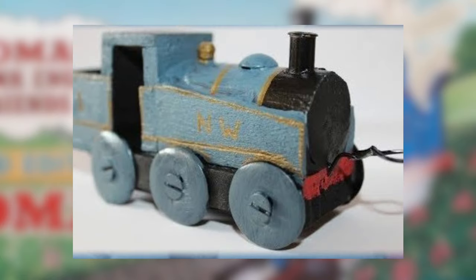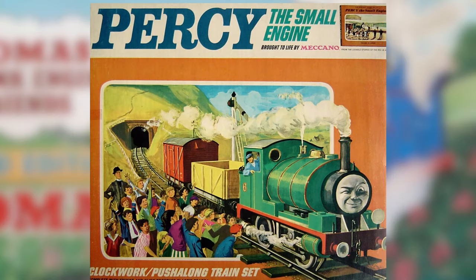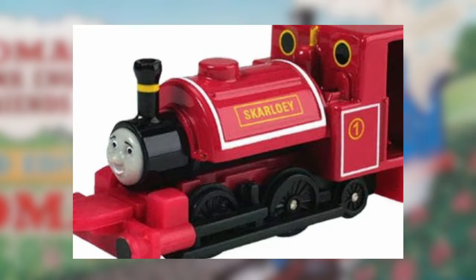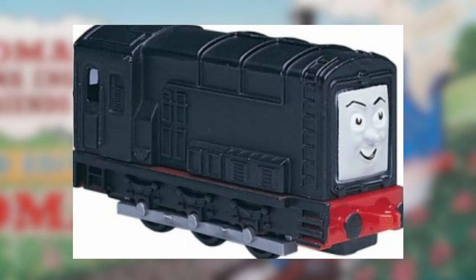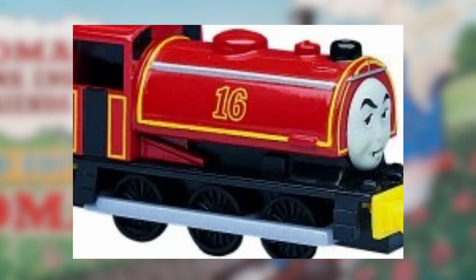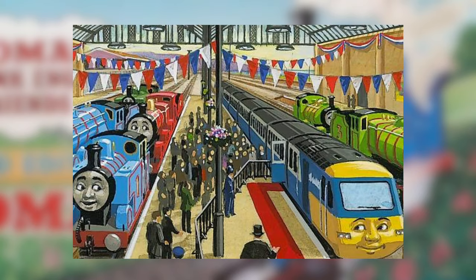They were the first company to produce Thomas toys for the television show, but not the actual first toys of the characters, since there had been cardboard kits and a Meccano Percy released years earlier. Throughout this 20 plus year run, toys of pretty much every known character in the franchise were made. Of course you got your obvious picks like Thomas, Scarloey, Toby, Diesel and all that lot, but toys of Railway Series exclusive characters that never got adapted were also produced, like Cuddy, Bear, Jock and Sixteen. That is pretty awesome because as a child I had no idea who these characters were, and it made me want to learn a lot more about them. It's a great way of expanding the cast.